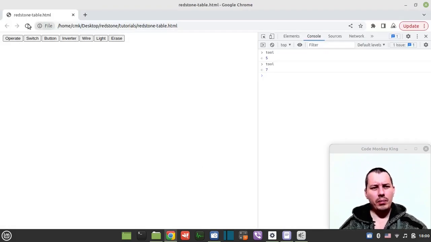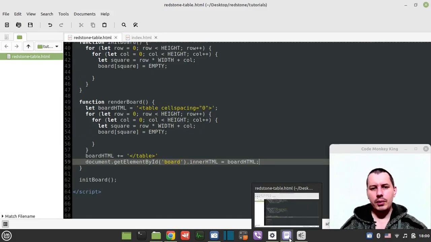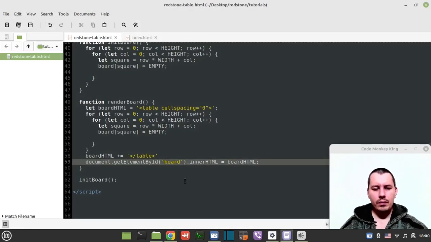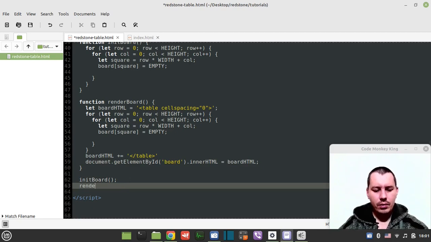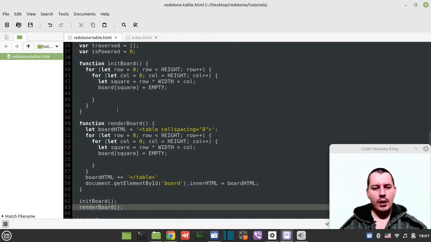And now it probably doesn't render anything yet, hold on a sec, oh, because I just didn't call it yet, surely. So render board. So now, although it doesn't render anything, it just creates the table. So now we're going to be populating this.